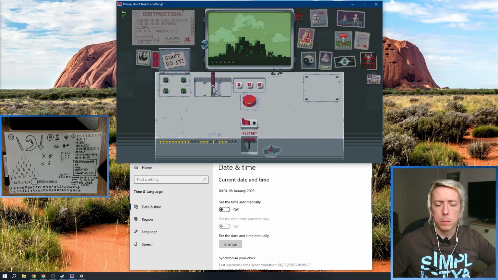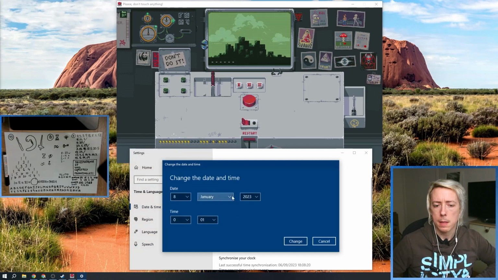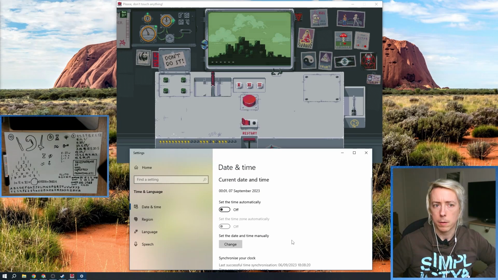So we need the screwdriver first, and then open the panel. Alright, and then today we are in September, and today is the 7th for me here in Australia, and midnight. Now we have all 3 in green.